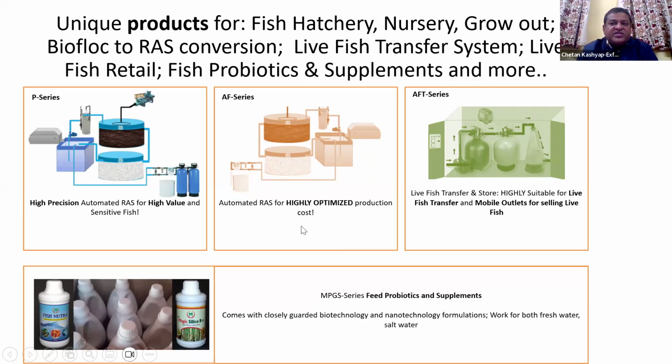Now again, there is another category which is shrimps. They have very different requirements. So based on the type of fish that you do, you have to adjust your flow rate and you have to adjust how the system works.